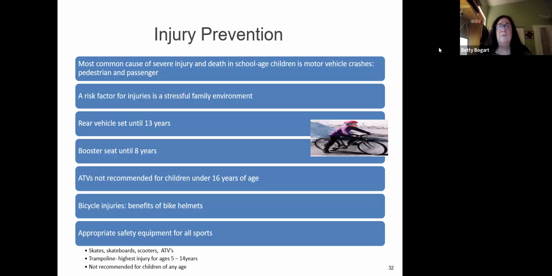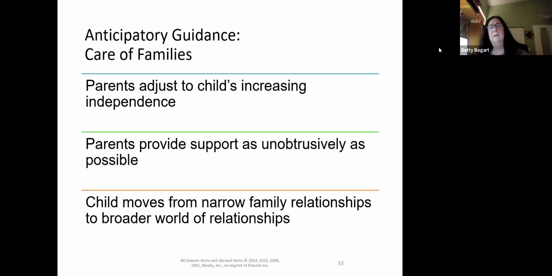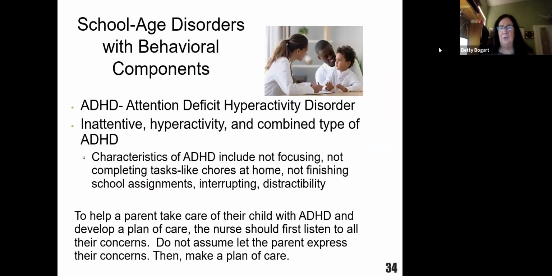Another thing with safety, injury prevention will always be safety equipment for the kids. You know, their bicycle helmets, their knee pads, wrist pads, elbow pads, whatever they need in order to protect themselves. So, school age children, they go into school, they're 5, 6 years old, and now they're getting all of these other people telling them what to do and learning all of these cultures. So, parents just need to be there and watch and listen and to be there to catch them if they need help. That's being as unobtrusive as you can be. And I know it's hard.